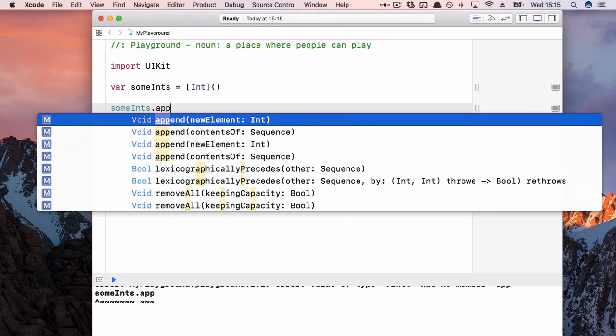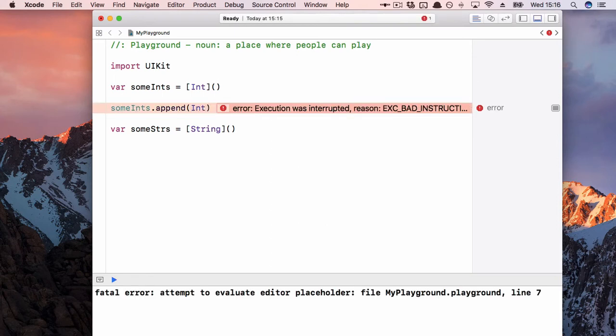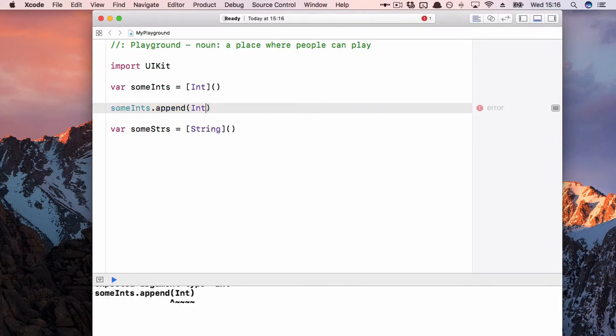And notice what comes up. It says void append new element integer. So that new element integer says, give me the integer that you want to add to this. So if we hit enter, it auto-completes. If you hit enter again, it auto-completes integer, but we don't need that. We can remove that, and we can add an integer, let's say the number 8. And now we have the number 8 added to our array.